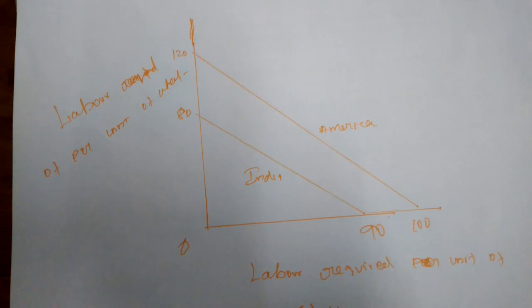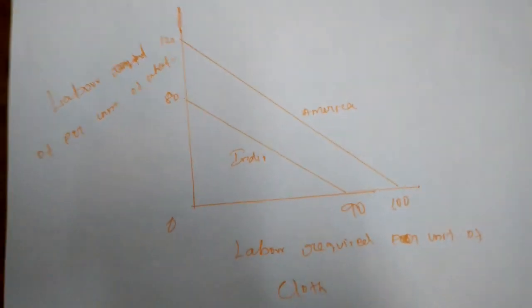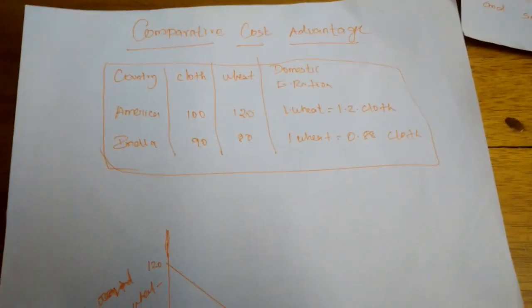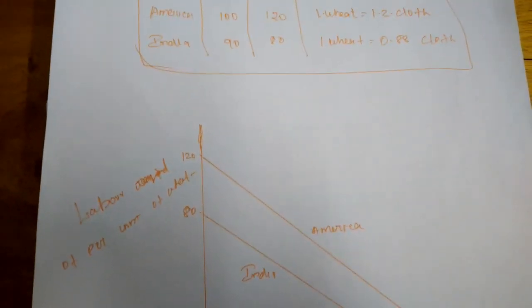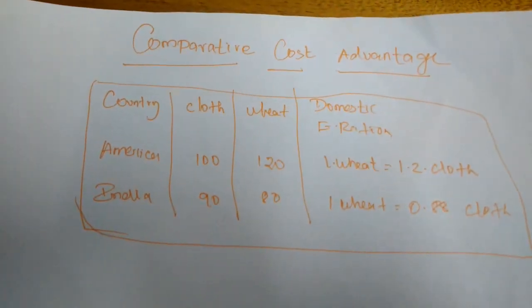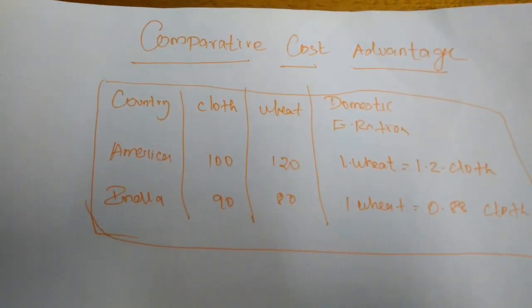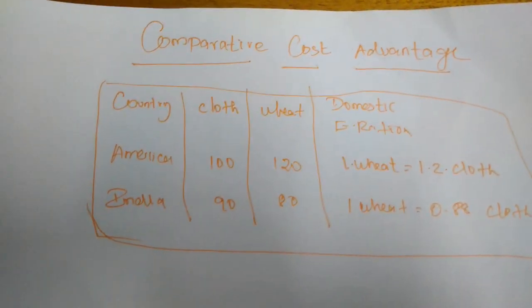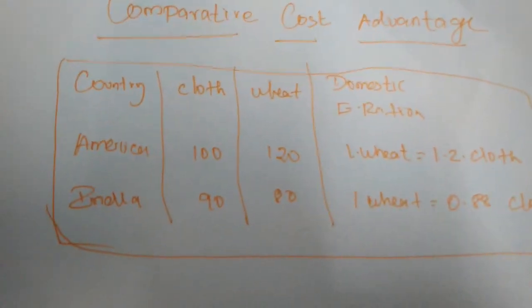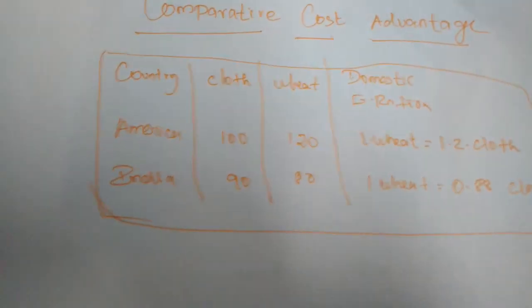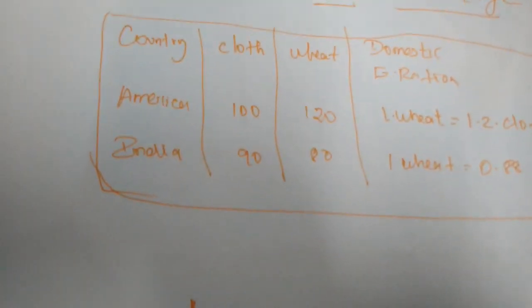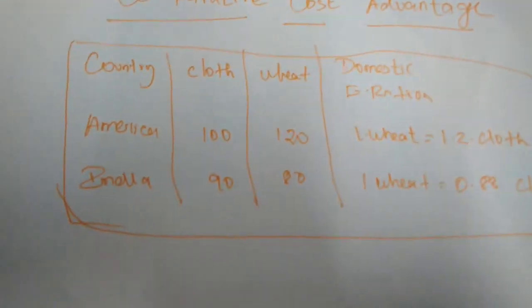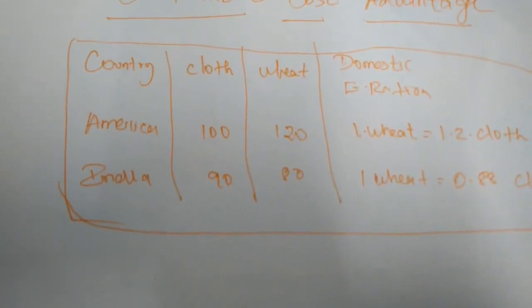When you look at the diagram and the schedule, we can get evidence from the example. India has an absolute advantage in the production of both cloth and wheat. India has the power to produce cloth with 90 labor, and also wheat. So when producing wheat and cloth, it has the absolute cost advantage. However, India should concentrate on the production of wheat, in which she enjoys a comparative cost advantage.